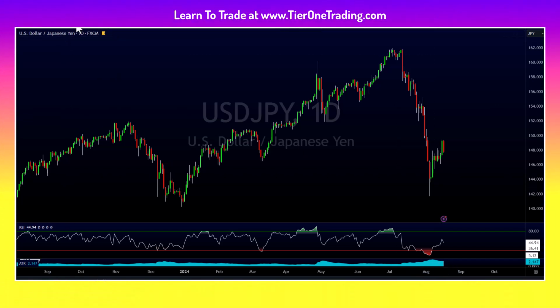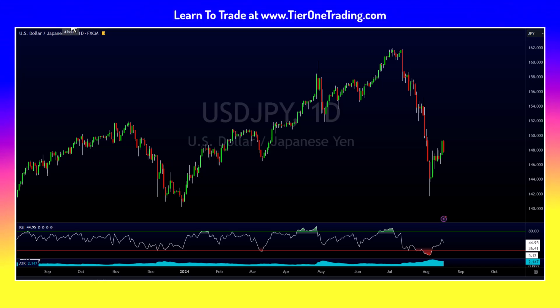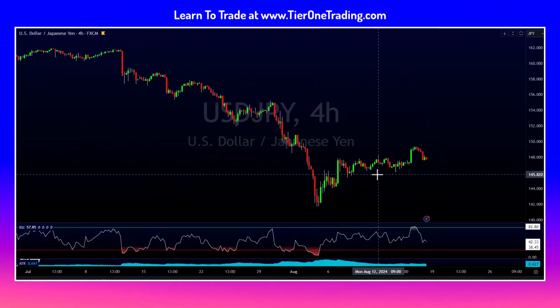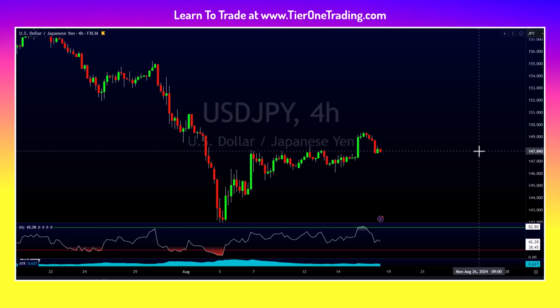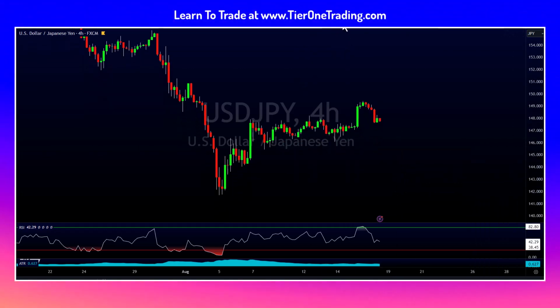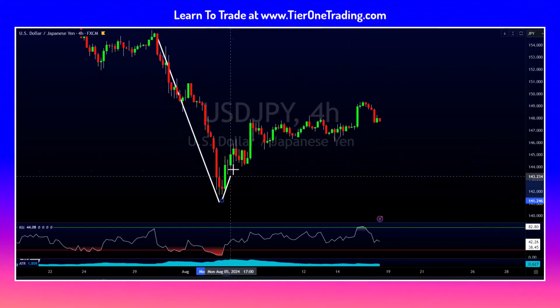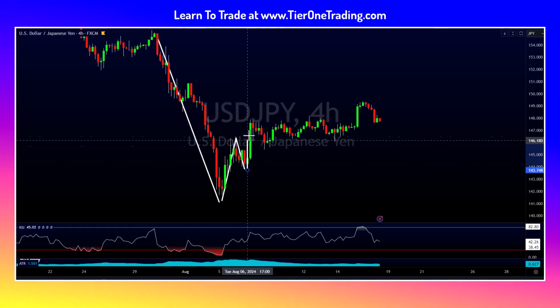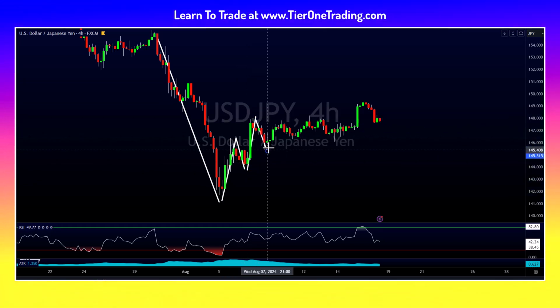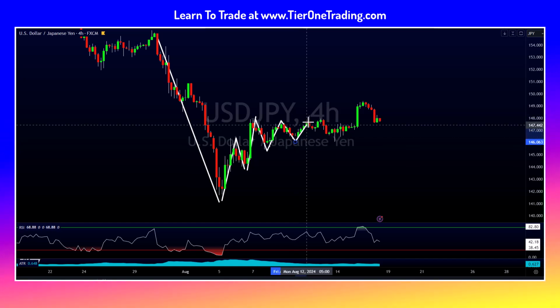Once again, we're going to drop down from the daily, which is my higher time frame, to the 4-hour chart. And I want you to take a look at an interesting formation that has formed, right? Price action has come down. We put a nice little AB equals CD pattern up here. And then we had this nice little consolidation pattern.